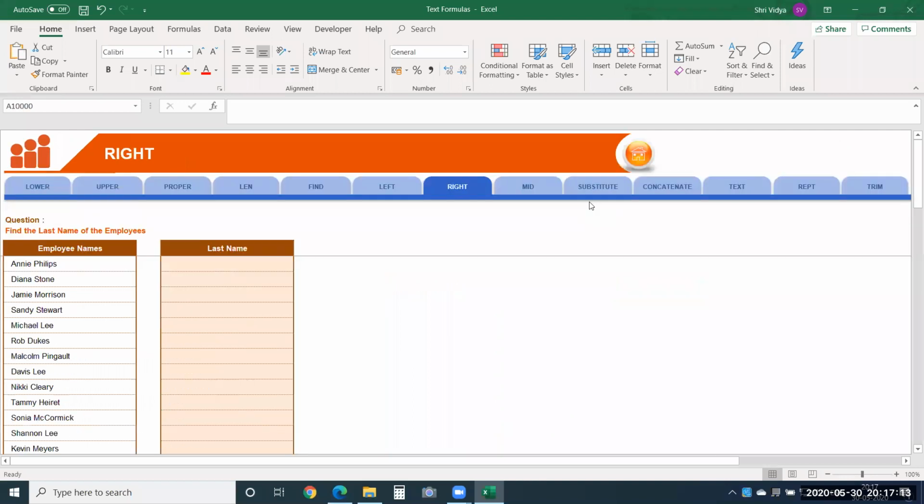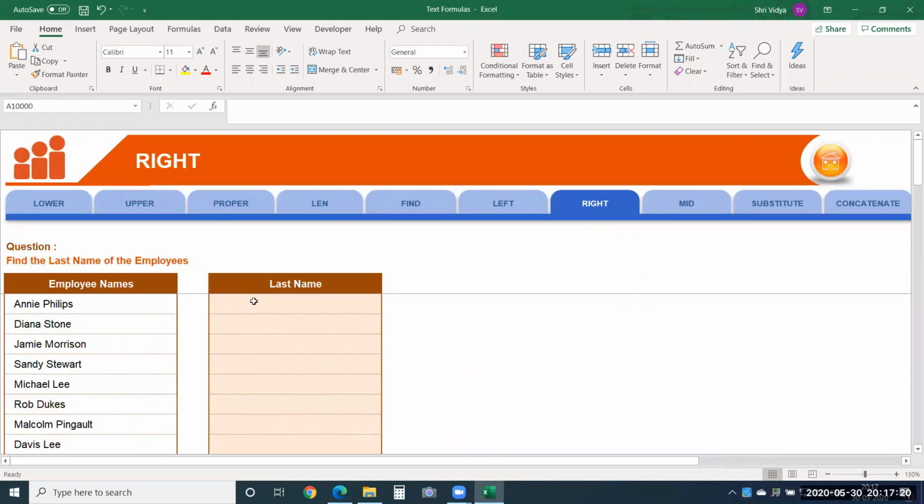Now let's see the right function. Right is just the opposite of left. The way it functions is just the opposite of left. Right will print the characters from the end of the text, not from the beginning. If I use right, I just give the text as an input. The number of characters that has to be printed, I'll just provide, let's say 3.